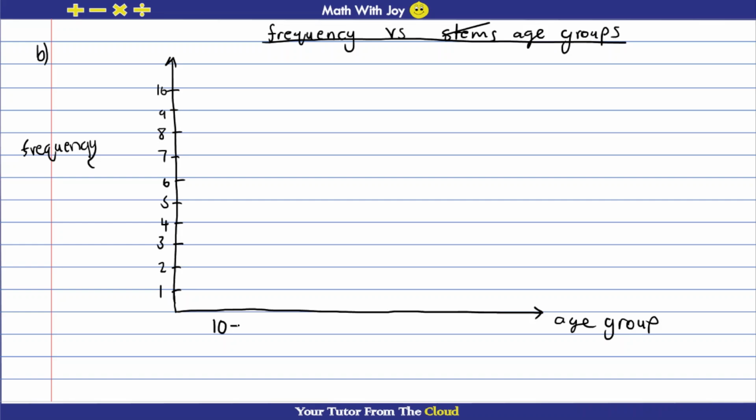And this time I'm going to have ages 10 to 19, then ages 20 to 29, then ages 30 to 39, 40 to 49, and then we just need to clear out some space here because I need 50s and 60s.